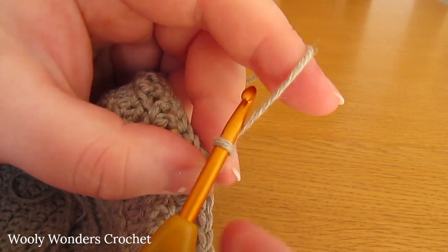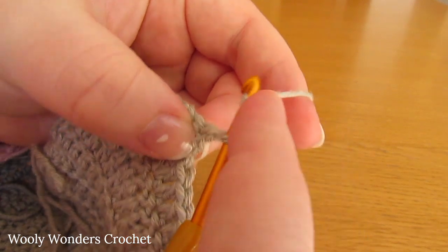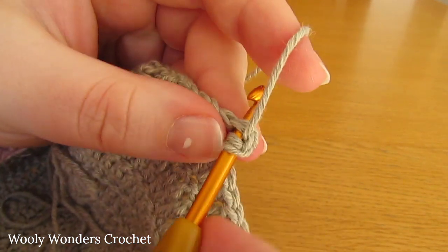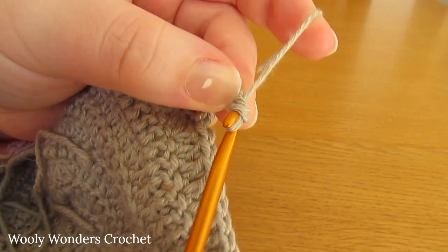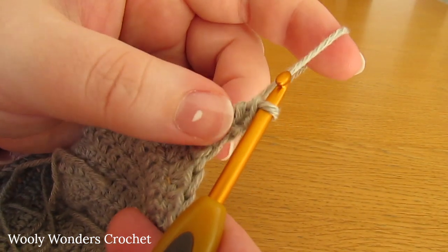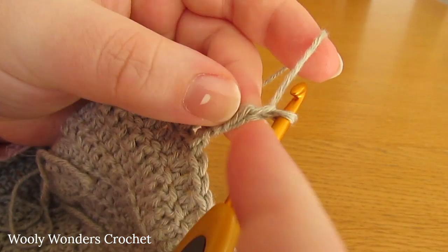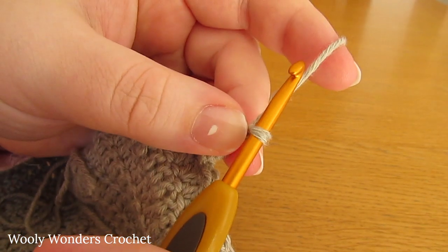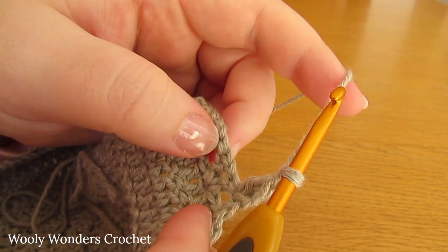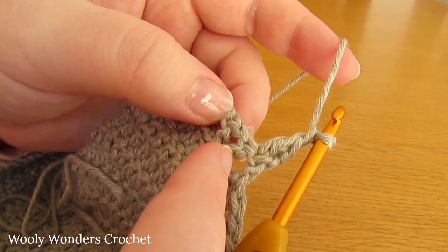And now we're going to work one double crochet down into the first stitch. The chain one doesn't count as a stitch, so we're going to do one double crochet into this first stitch here. And now we're going to chain one, and make sure you're not working your chains too tight. So chain one, and then you want to skip the next stitch. So we're going to skip this next stitch here.